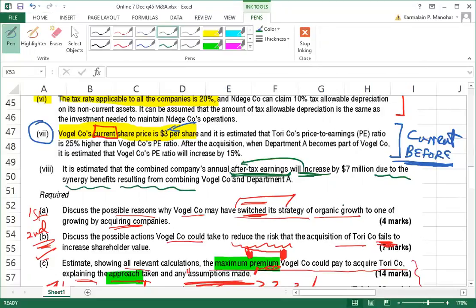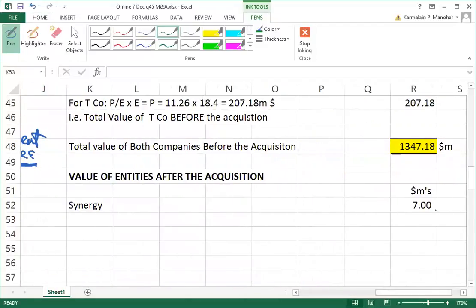So when we look at earnings, note 8 relates directly to note 7, in terms of finding a new PE. We could take the PE times the new level of E, which has gone up by the 7, and that will get us once more to the company value after the acquisition. So let's go back and edit what we're doing with that 7. We're looking at that in a sub column here to be only the level of earnings. Synergy, not synergy itself, but synergy extra earnings.